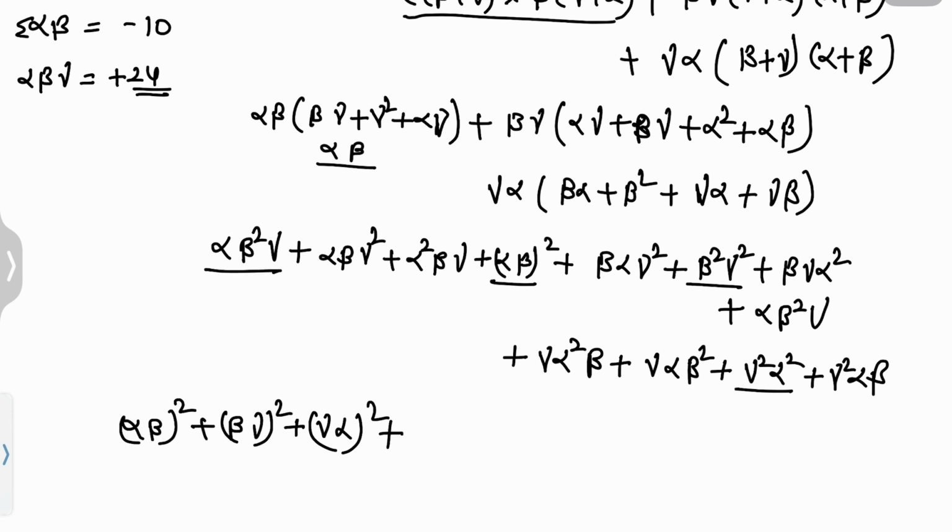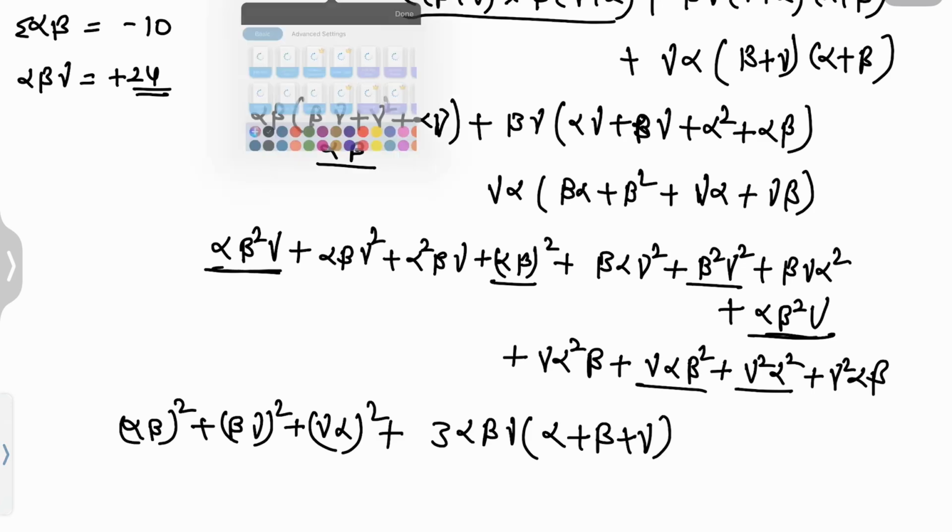The beta square is the same as this one, and everything is three times. So three times alpha beta gamma is common. Suppose alpha beta gamma is the common factor, so given alpha plus beta plus gamma only, this one is also three times.